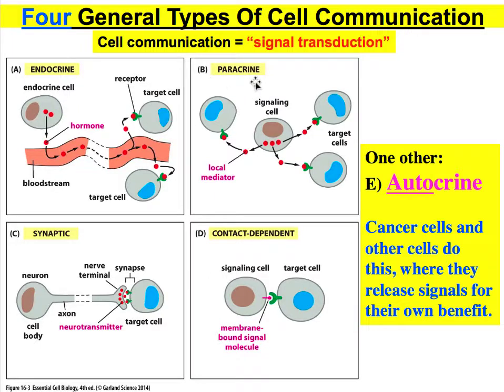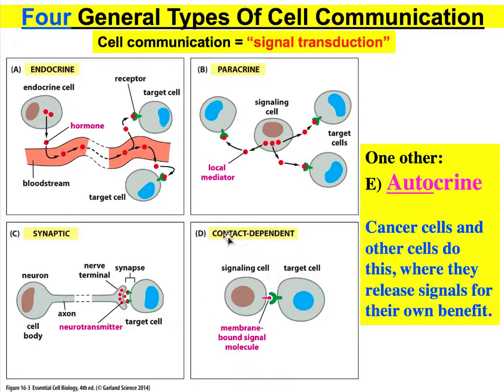The next category is paracrine. Paracrine are signal molecules that don't travel too far before they decay and or are eliminated. And that's paracrine, so local cells, maybe within the same tissue. Then we have more specific interactions, so synapses, where the chemical is released and it's only lasting long enough to get across a synapse before it's either destroyed or decays.